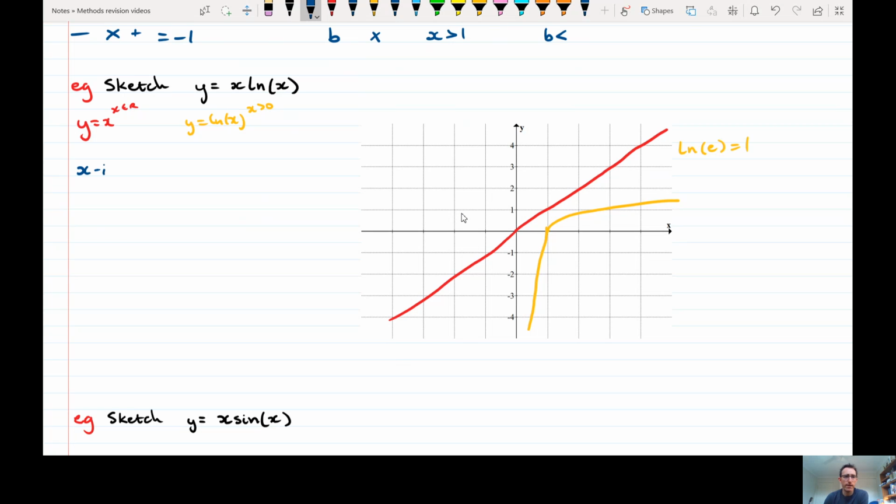Now a real key point is to look at x-intercepts, because one of them is 0 at that point. The y value is 0, which means if I multiply them together, you get 0. So if I multiply this y value and this y value here, you get 0 because it's going to go through that point there. Notice everything to the right are positive numbers, so multiplying those will give you positive results. Everything to the left, one is positive, one is negative, so multiplying those will give you negative results. So the left-hand part of the graph is going to be down here, the right-hand part of the graph is up here somewhere, or even up here.